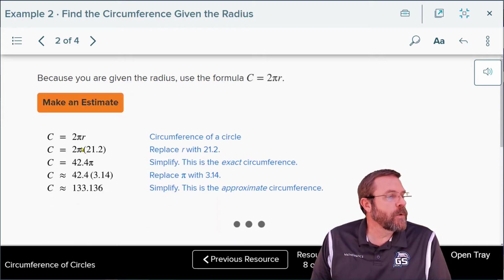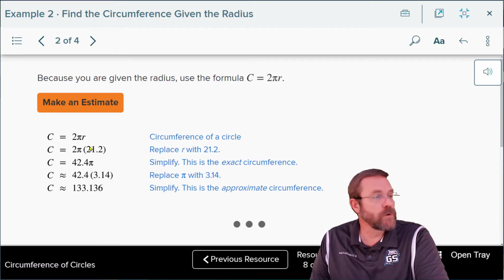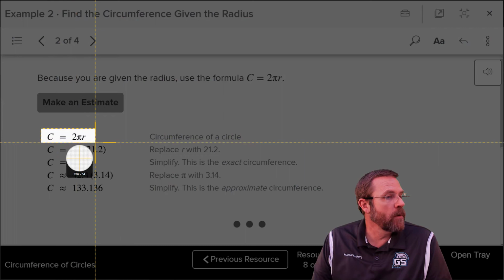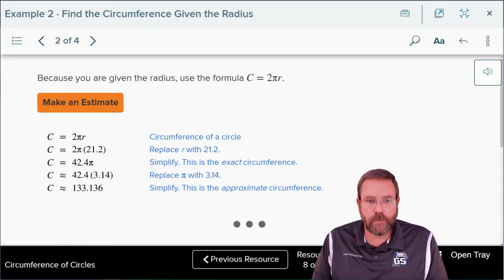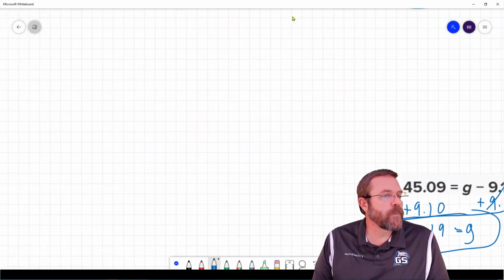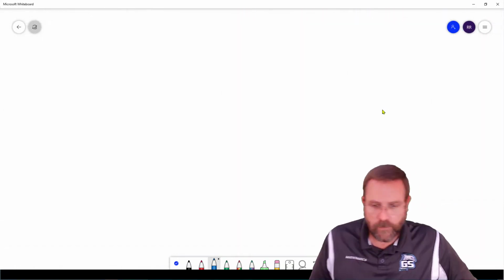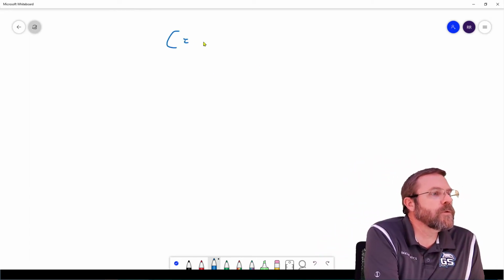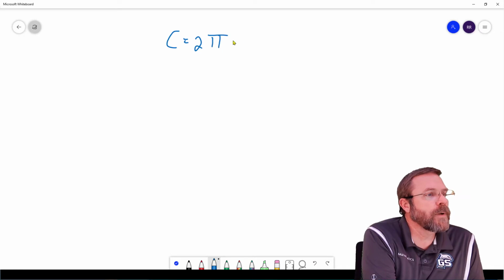Now, in here, we're going to plug in what we know. If it was me doing it, I would do it differently. In fact, I'm going to show you what I'm going to do, because there's no reason at all to work it the way they're showing it. So let me bring up my other sheet here, and we're going to start off by writing a formula down.